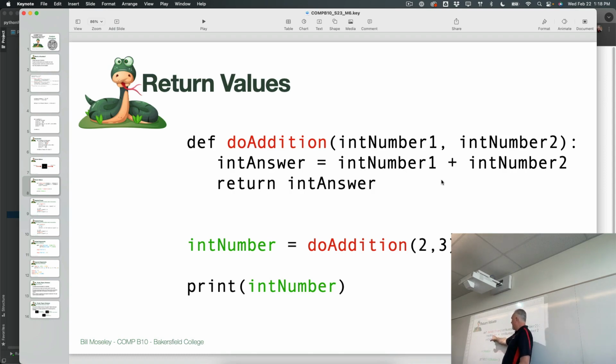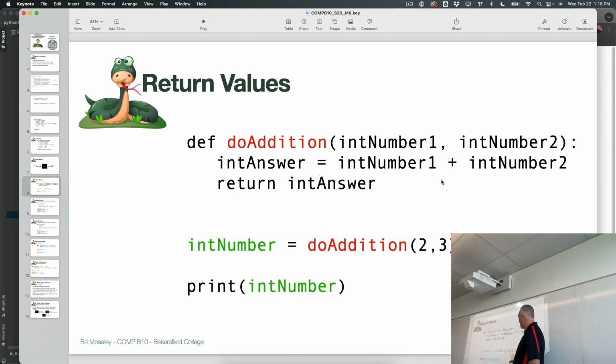And inside the function, it creates a variable called int answer equals int number one plus int number two. And then we have a new statement here called return. When you want to send something back from a function, you use return. And instead of printing it to the screen, it sends it back to that code where it was executed. So whatever variable's int answer gets sent back via return.